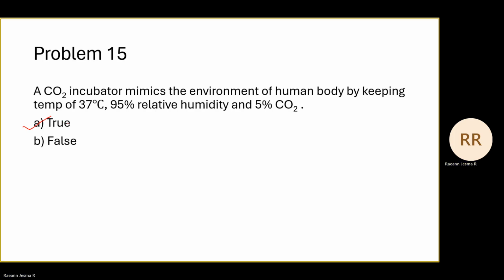In an incubator, we create conditions that are similar to those of a human body. So we go for neutral pH, then a temperature of 37 degrees centigrade, which is the same as human body temperature, and also greater than 90% relative humidity, so 95% is fine. And then we go for 5% CO2. Generally, if you look at the CO2 levels of humans, it is slightly greater than 0.04 percent. However, why do we need to keep this 5% CO2?